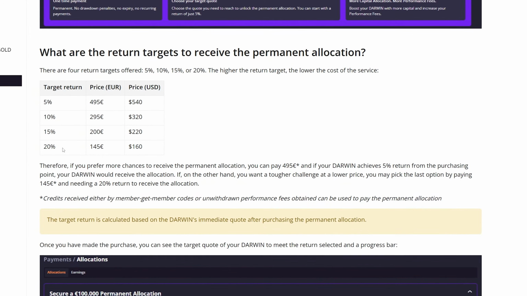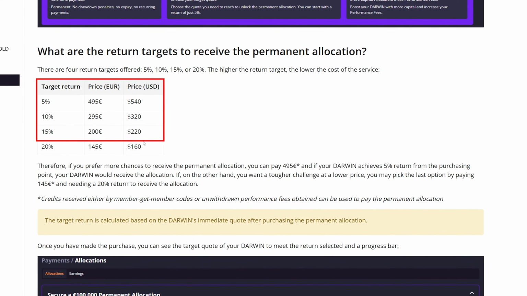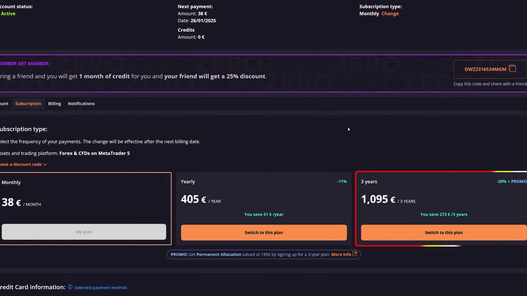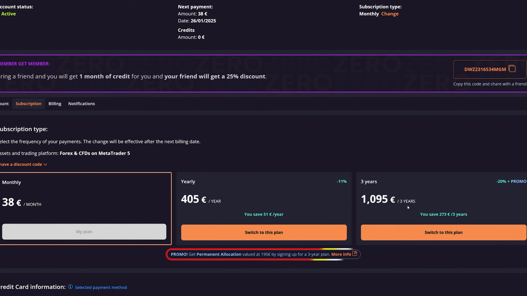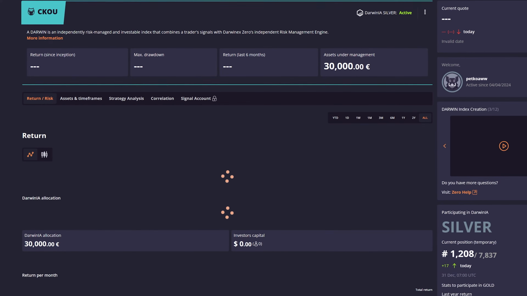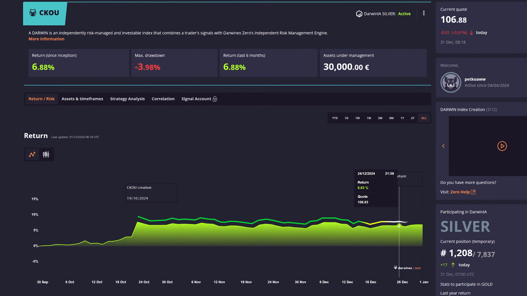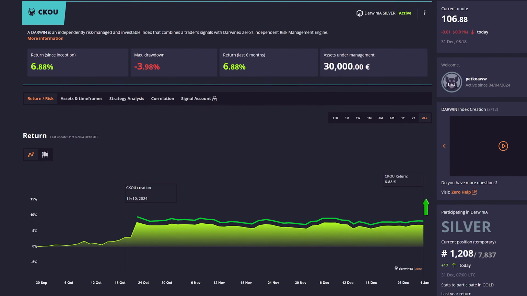If I want to reach faster, I can select some of the more expensive plans, but actually the best thing is to grab the 3-year plan because the permanent allocation is for free. And particularly for this account, I'm planning to do it once I see the strategy going positive again.